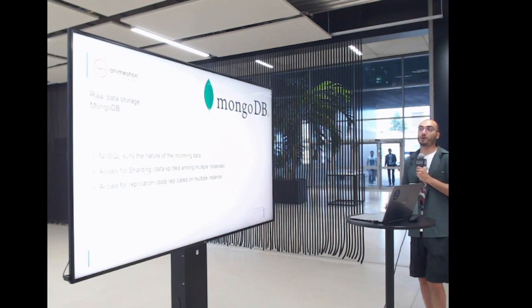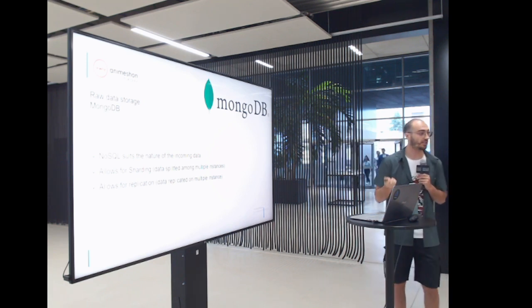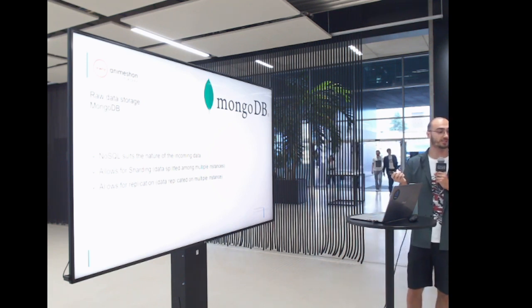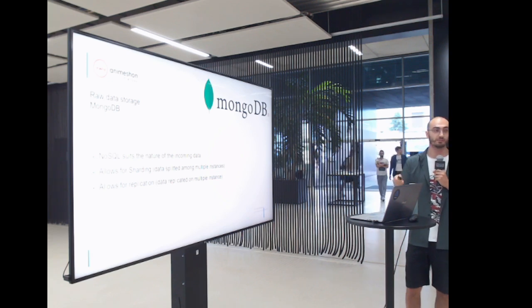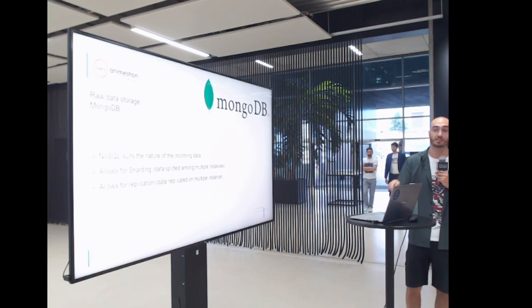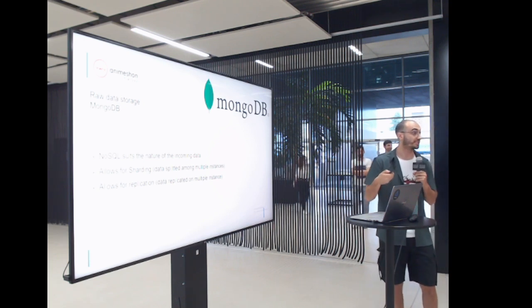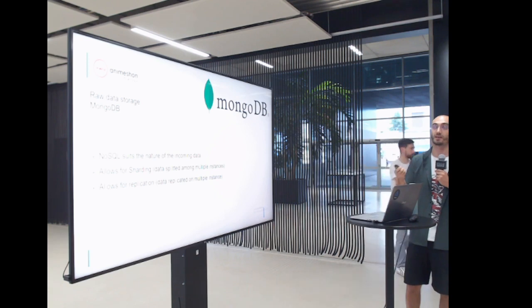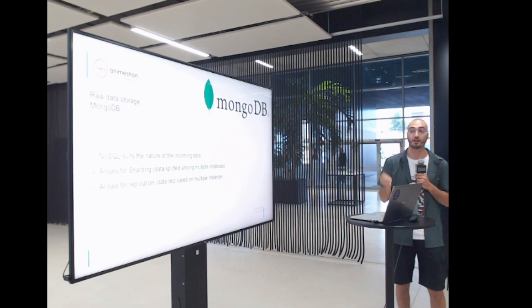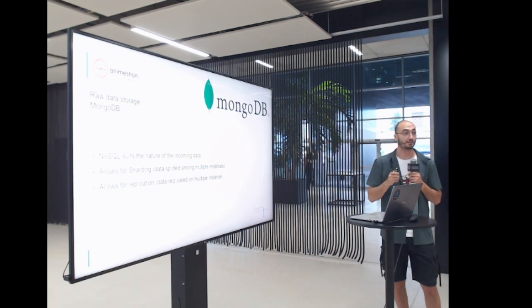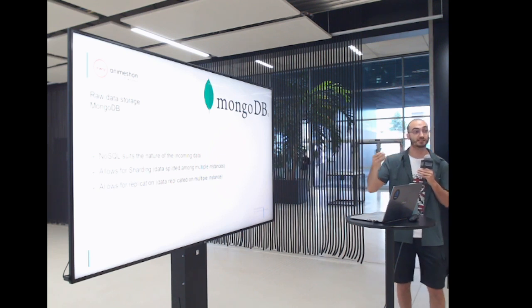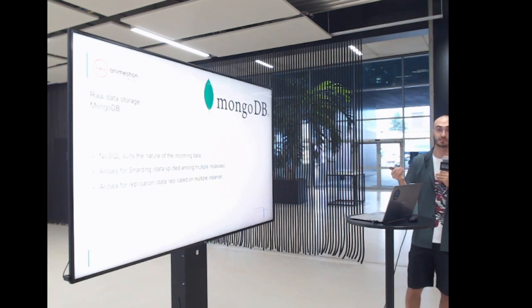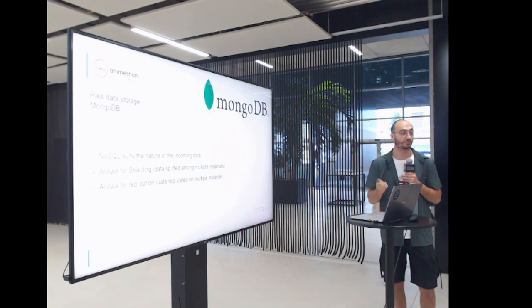For data storage, we opted for MongoDB because, as we said, we wanted to have a raw data table, which is the data as it is, and because it is as it is, it doesn't have any structure. So a NoSQL database works really fine. It allows for sharding, which means data can be split among many instances of MongoDB, which makes it really scalable, and it allows for replication.